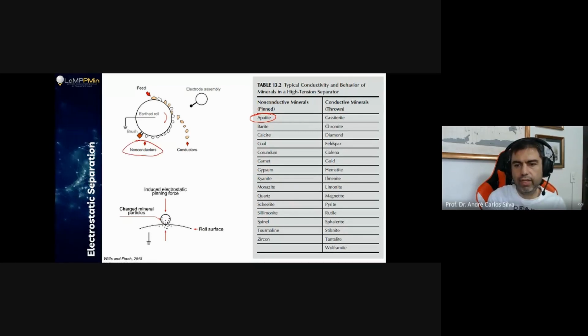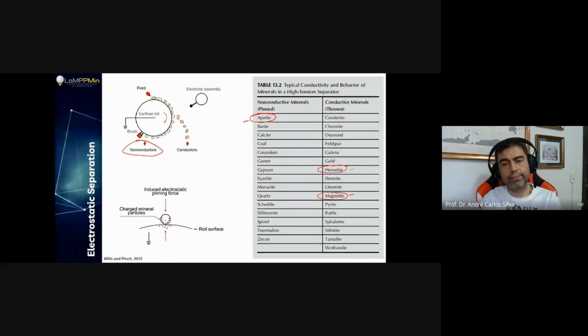And if you take a look over here, we have magnetite as a material that is going to be thrown away. Okay, there is a conductor, and that could be one hell of a way, because we have hematite also, to separate the apatite, the phosphate rock, from the iron bearing minerals here in Catalão. Oh, it's going to work, it's going to be beautiful. Yeah, but here's the catch. We have something like from 8 up to 12% humidity or moisture in our material, and then you just can't use this kind of equipment.